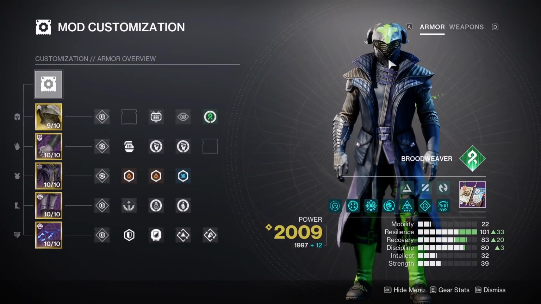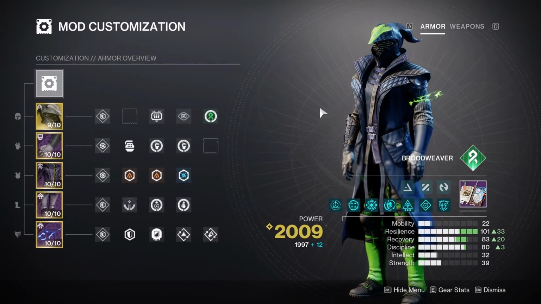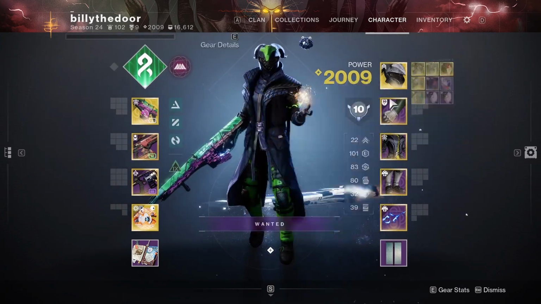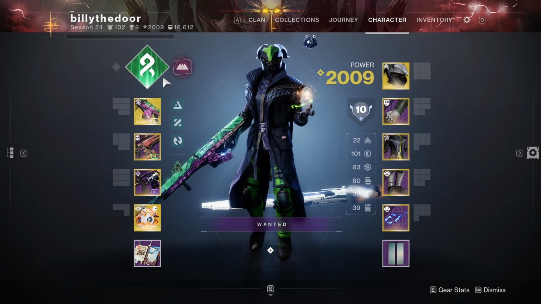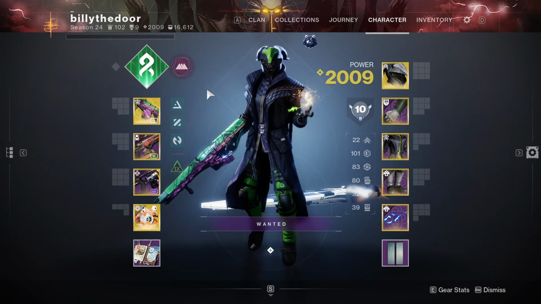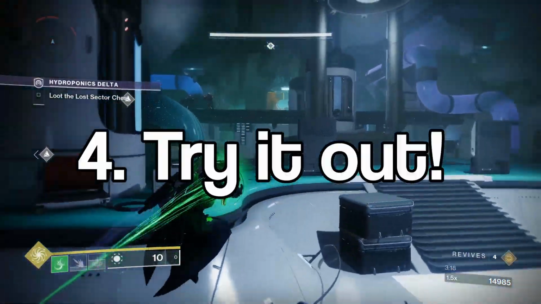So that's kind of the process there. Once I started with Fiddlewinter's Helm, I said, okay, let me just pick all the things that make Fiddlewinter's Helm awesome. I also kind of thought like, oh, Fiddlewinter's Broodweaver, that would work, and then everything else kind of fell into place. So if you have a direction in mind, pick a place to start, and everything else will fall into place.